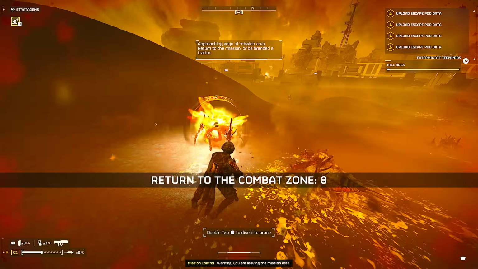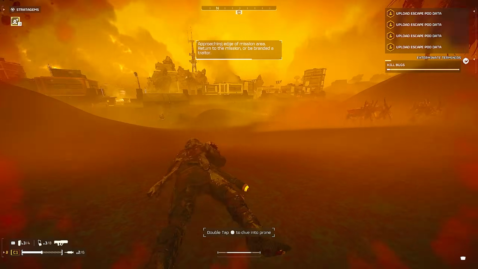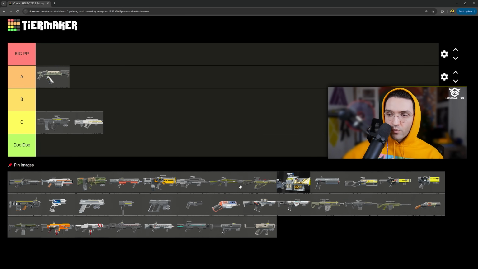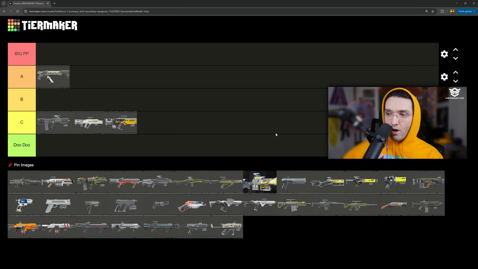But anyway, we're going to talk about Sickle when we get there. That was a long rant. Let's just throw this into C tier, especially in the new meta against the bugs. Absolutely zero reason to use auto rifles. I'm going to quickly go over the other ones as well. We're just going to throw them all in here.